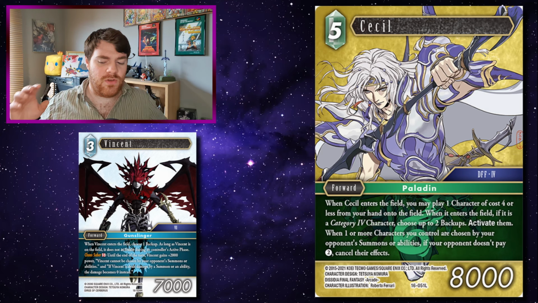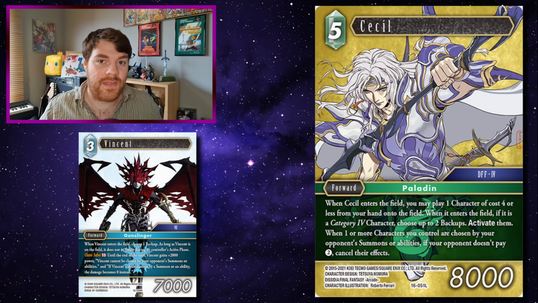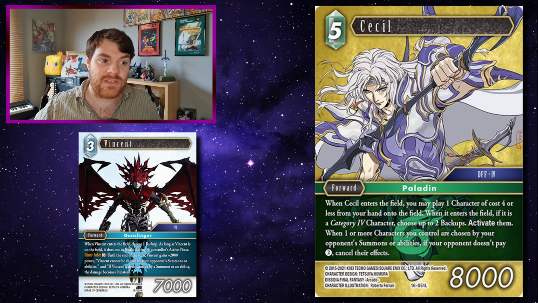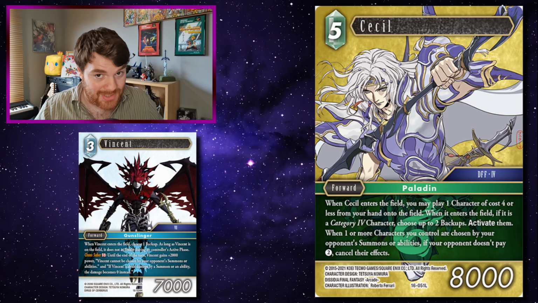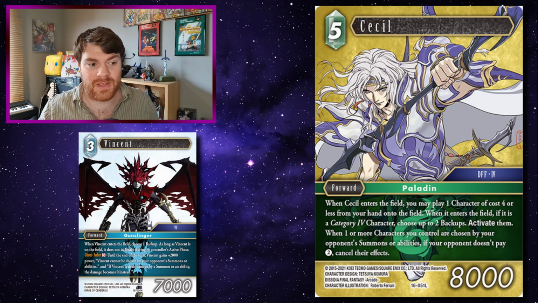But basically you make it so that your opponent's got one less backup because of Vincent, but then when they try to target Cecil or anything, they have to pay 2, at which point they're losing more backups or discard from hand. So basically Vincent and Cecil, and then maybe something like Scale Toad or other tax mechanics, mean that your opponent's going to actually struggle to even pay for Cecil's S ability, pay for his auto ability, because they don't have any resources, which is horrible.